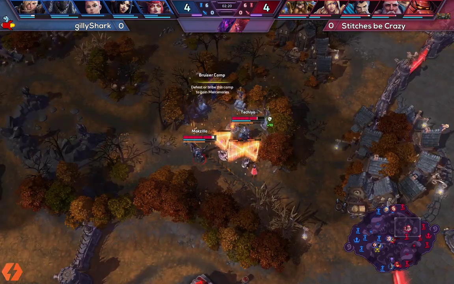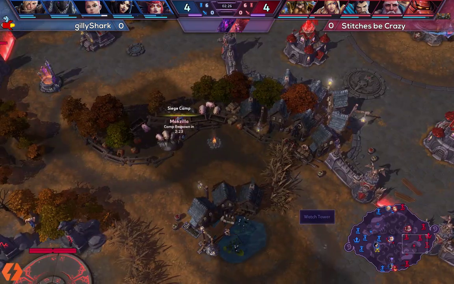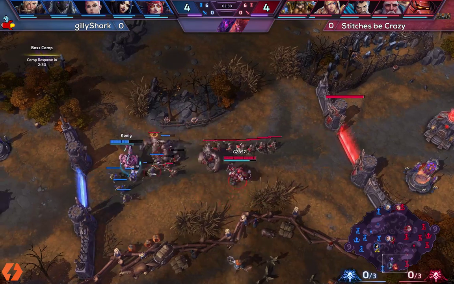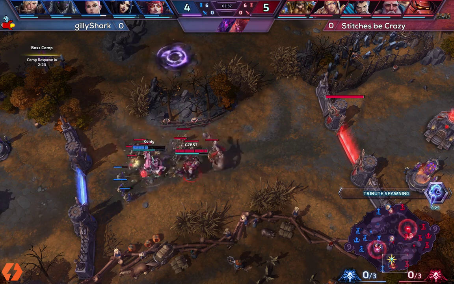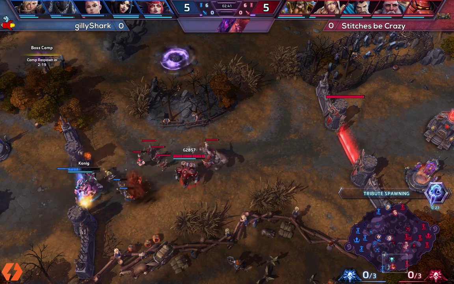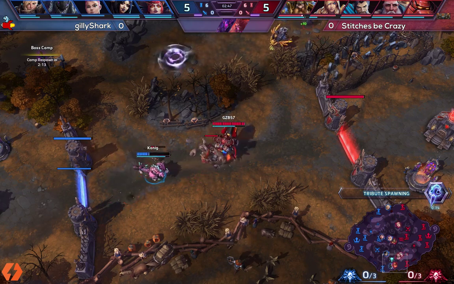They're going for that macro control. We're going to see the full serrated arrow scatter arrow build. So they pick up that siege camp. They're getting the pressure down here. Unfortunately, RNG is not on their side. So most of the time I'm critical about picking up siege giants this early. When you pick them up this early, it just means they can clear them out. However, on the side of Stitches Be Crazy, they've done the optimal alternative.